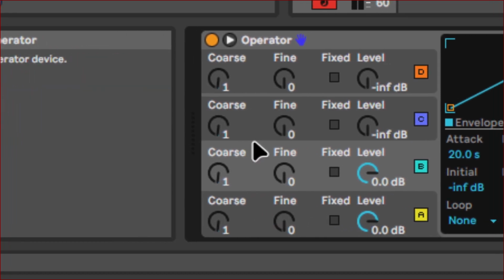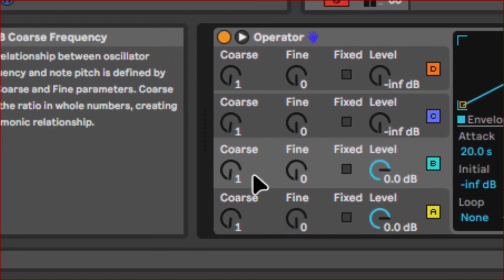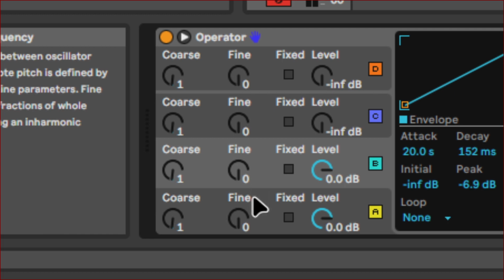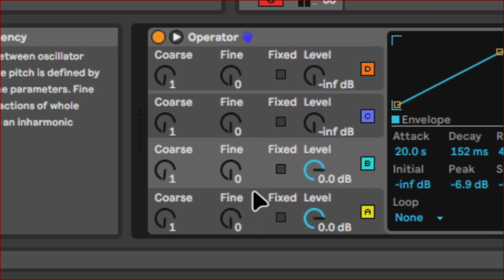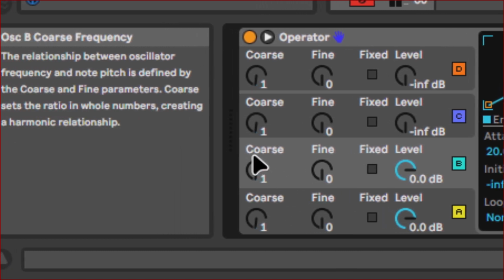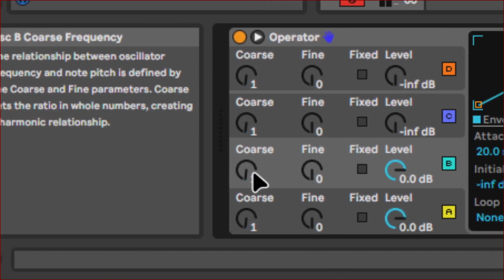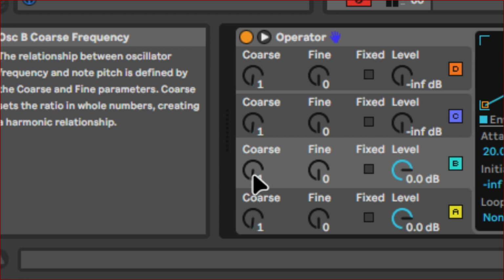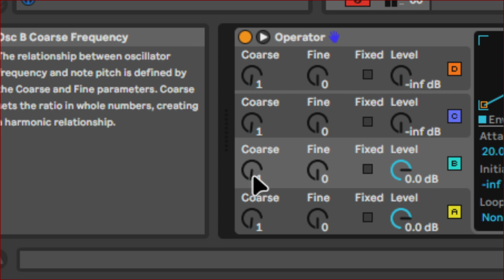But what we can do here is detune it, for example. And typically when you're using multiple oscillators together, in parallel with one another, you're using it with a bit of detuning. Here we have coarse and fine, which means how much of a change in pitch do you want in detuning the oscillator.